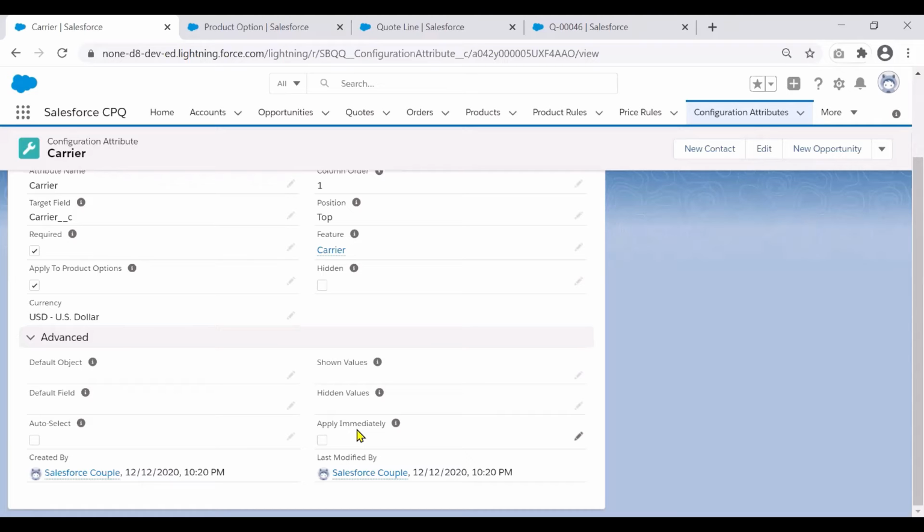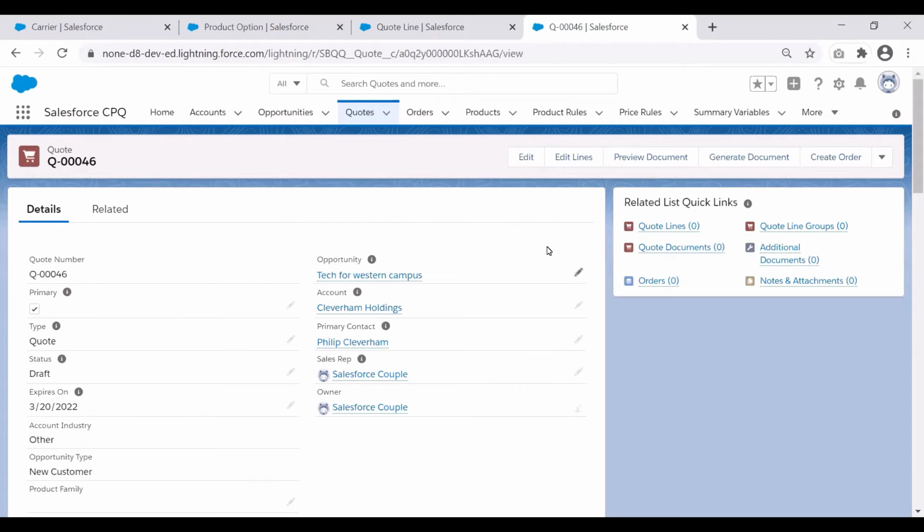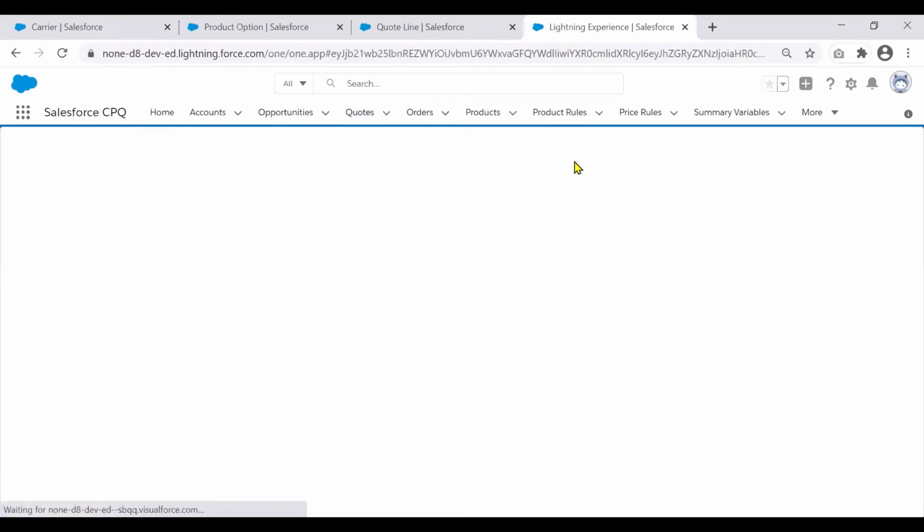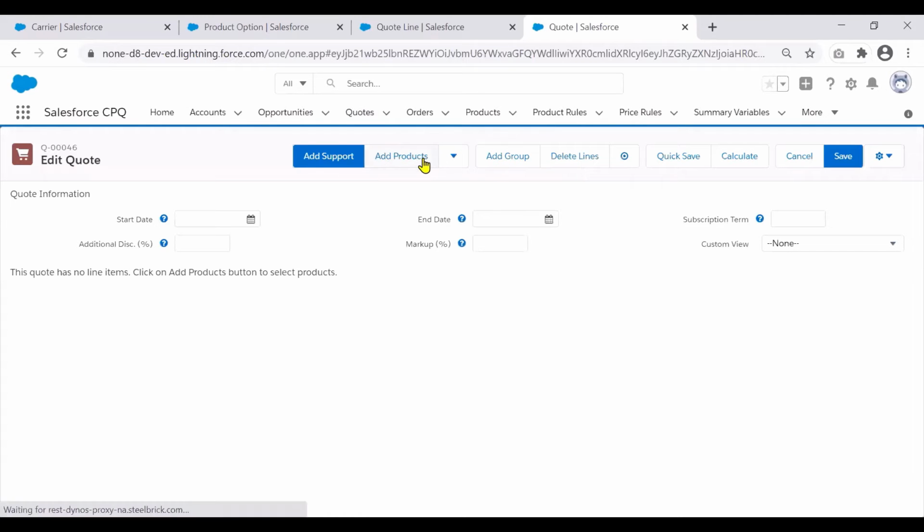Now that we looked at the few important fields on the configuration attribute, let us add this product to the quote and see if we have carrier shown as the attribute there. I'm on a quote record here. I'm going to click on edit lines and add product.